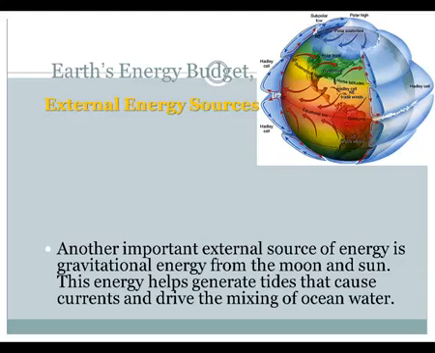The picture that just popped up there shows some of the wind currents that are found on our planet. So from the last bullet, it shows how the energy from the sun helps to heat the equatorial regions. The winds, as they are heated, are slightly deflected due to the Coriolis effect, so it causes a curvature of the wind patterns on our planet.